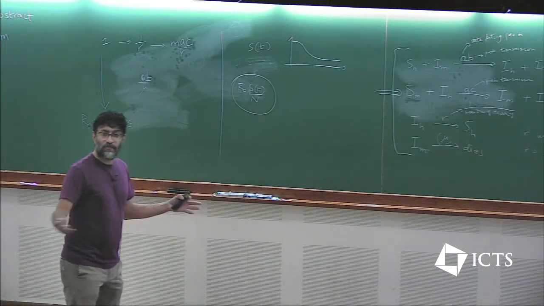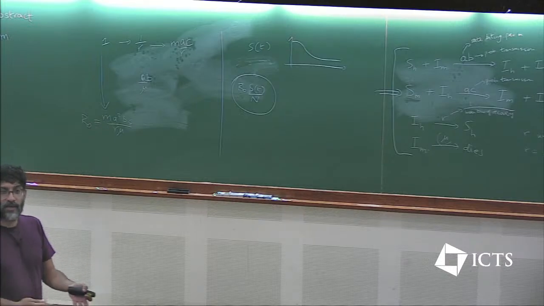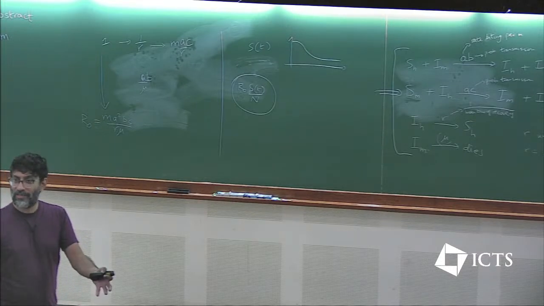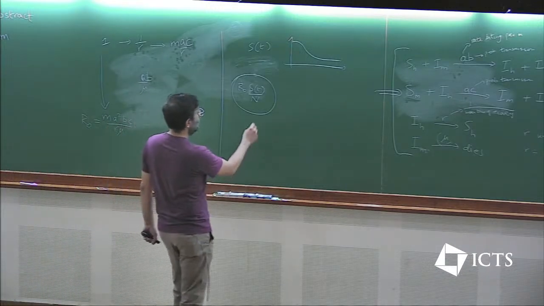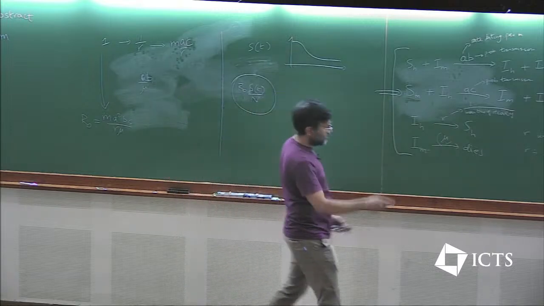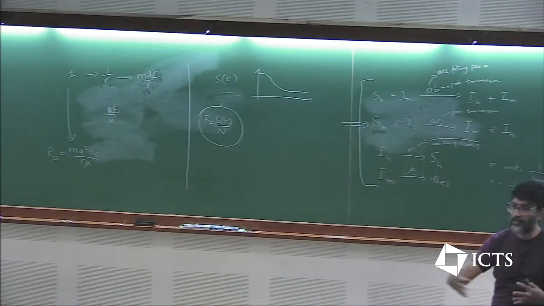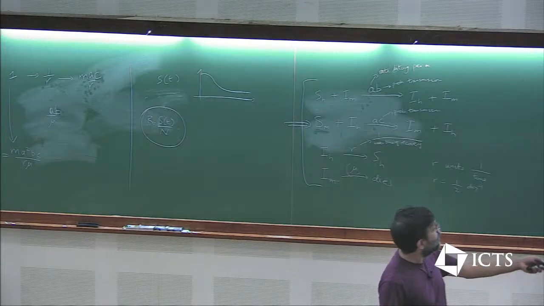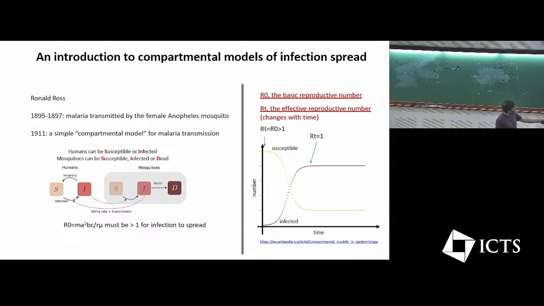And as we said, the logic still remains that the infection will spread. That means the number of infected people will go up when your reproduction number is more than 1. If your reproduction number is less than 1, it'll go down. So eventually, what happens in this part is that this effective reproduction number reaches 1. It starts off larger than 1. That's why the infection spreads in the first place. This is an example where R0 was larger than 1. If R0 was less than 1, the infected population would have just died out.